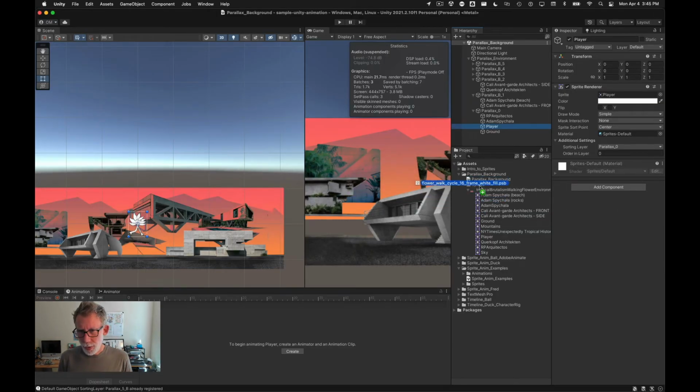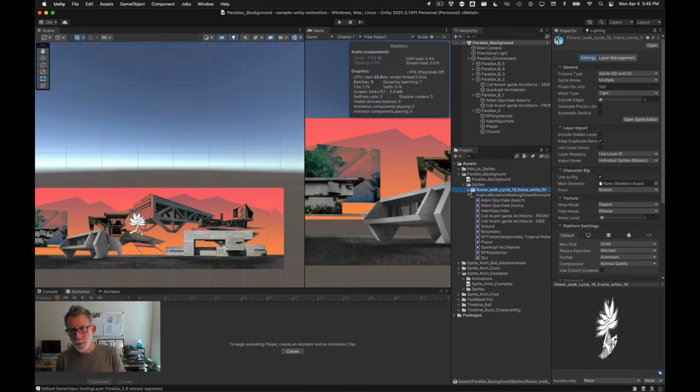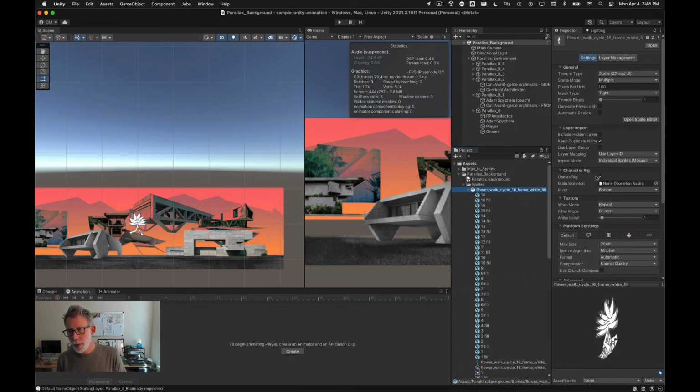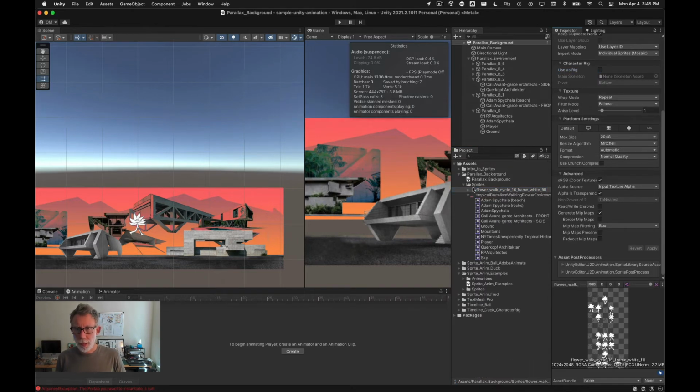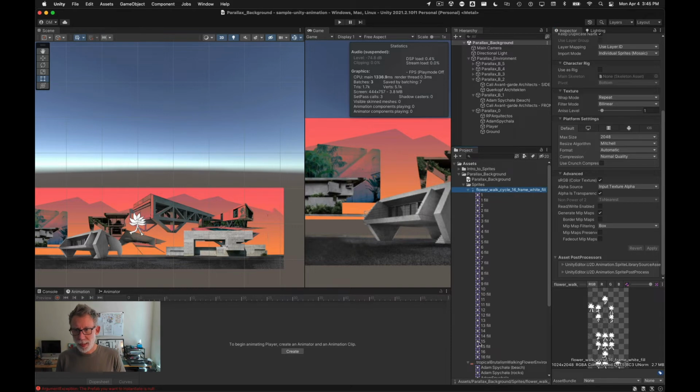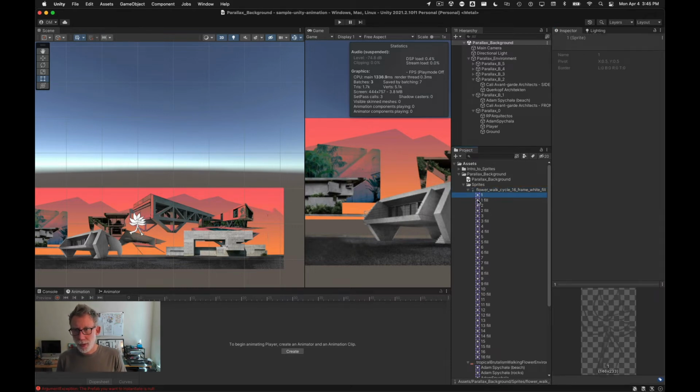This goes in here, and this is a PSB as well. I'm going to turn off character rig, hit apply, and we can see here the outline from the original character, and then she did all the fills.